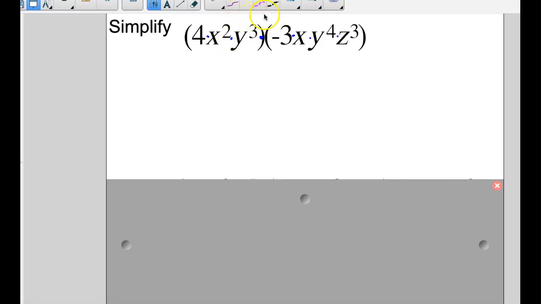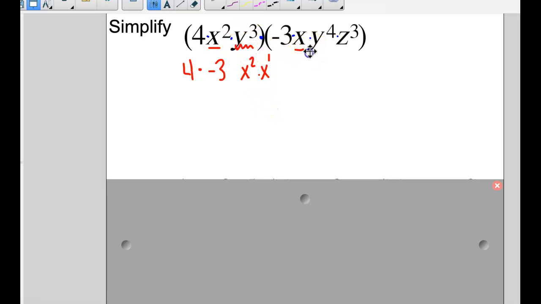There are no powers on the outside of the parentheses, so I can skip that step. There are also no negative exponents, so I can skip that step. Then on this problem, all I would need to do is reorganize. So when I reorganize this, my 4 times my -3 would go out front, big numbers. Then I have an x squared times another x, and if it helps to see the x to the 1, we'd put the 1 on it.